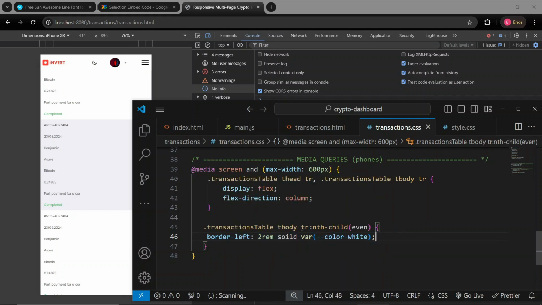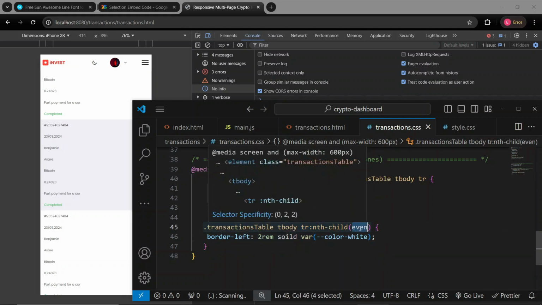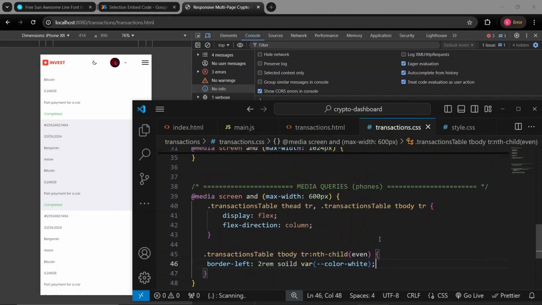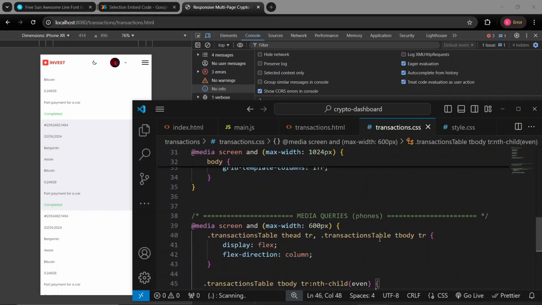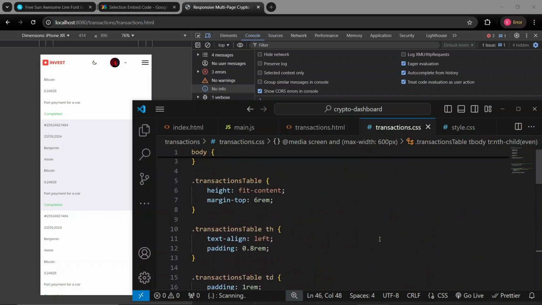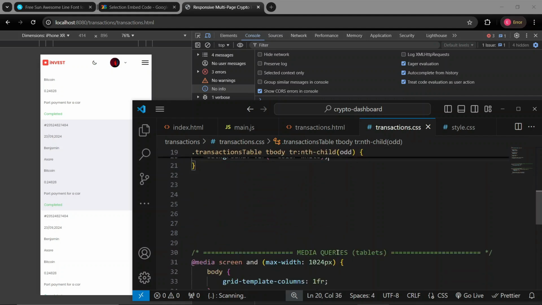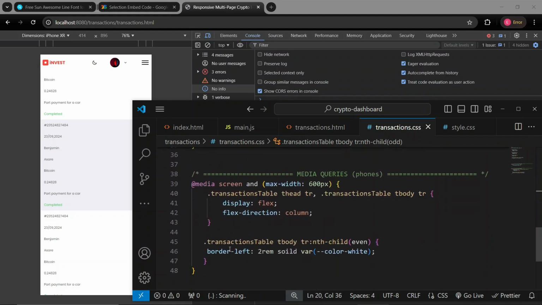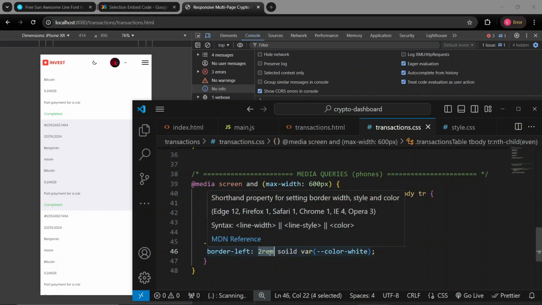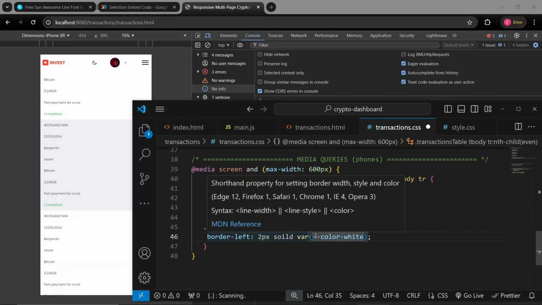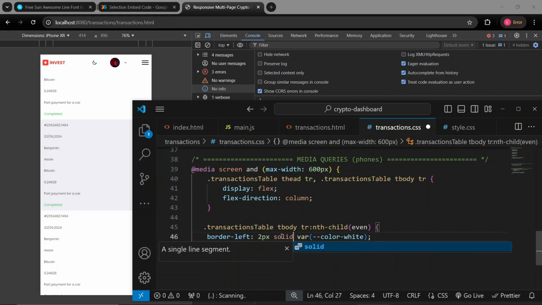Wait a minute. TR nth child even. Solid. Yep, it should be solid.